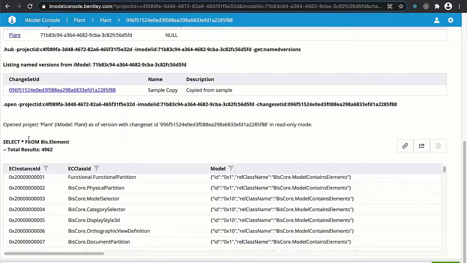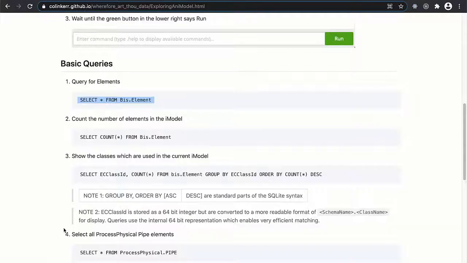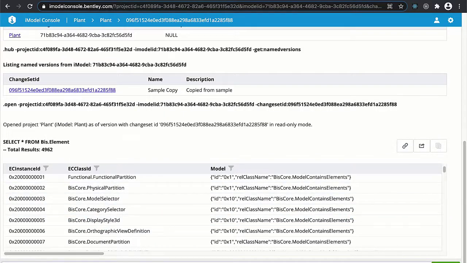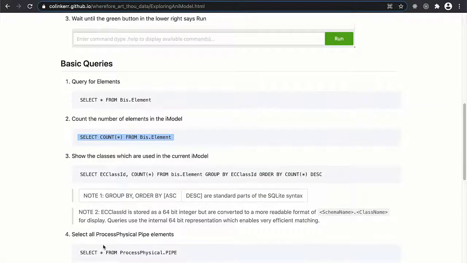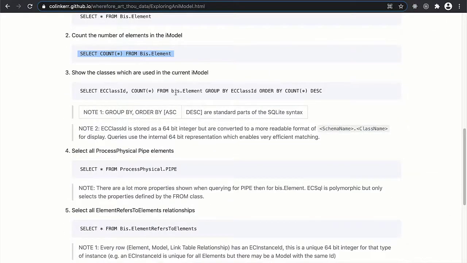Okay, now the next thing we're going to do is get a count of all the elements. We show it to you here, but that's just some nice UI. So you can just see this is basic SQL, right? The only difference here is that I'm talking about a class instead of a table. The next thing we want to do is see how many of each class actually exist in this iModel.